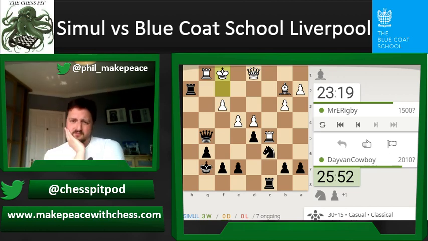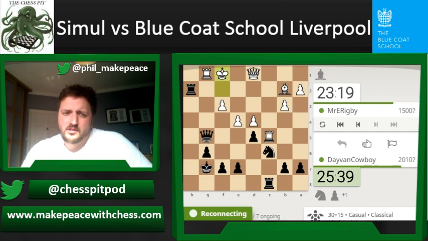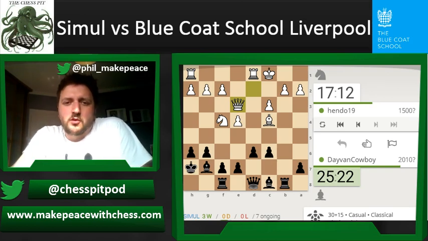Hold on. Queen e3, rook c2. Alright, why not? Let's go for it. That bishop on c4 is quite annoying. It's stopping me doing a lot of the stuff I want to on the queen side. There's no good way of getting rid of it, I don't think.